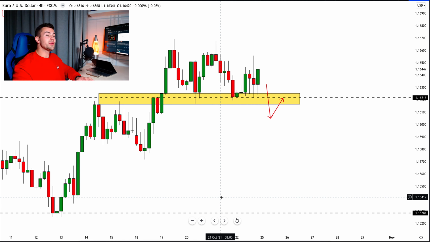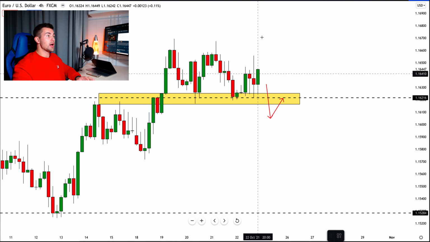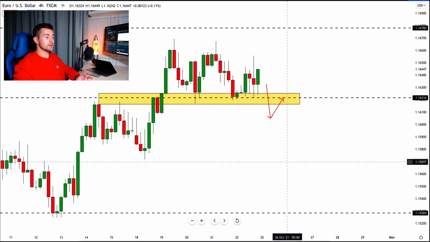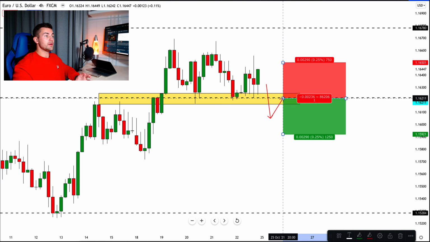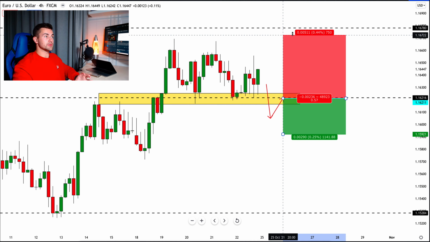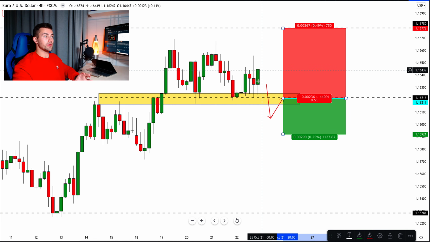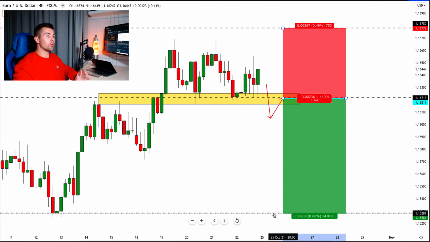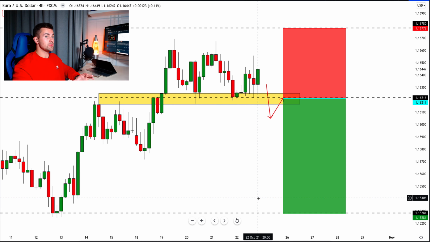Lastly, where will be our stop loss right here? Our stop loss right here will be above the tops. Yes, so with that in mind, here's our trading position right here. Our stop loss line right here, entry right here based on the retest of the broken neckline, and here goes our target. So this is the trading opportunity.